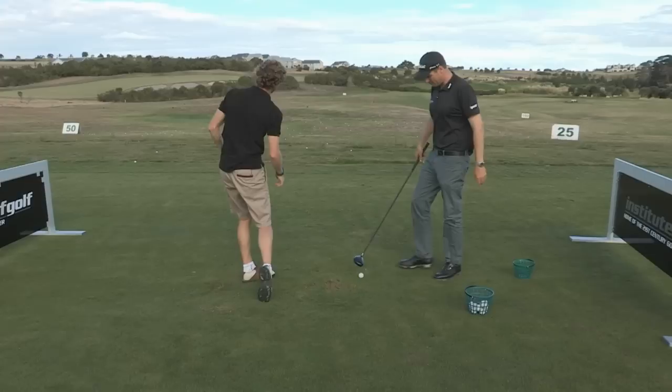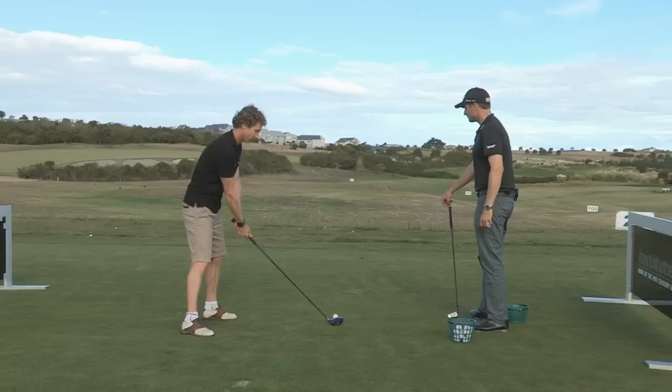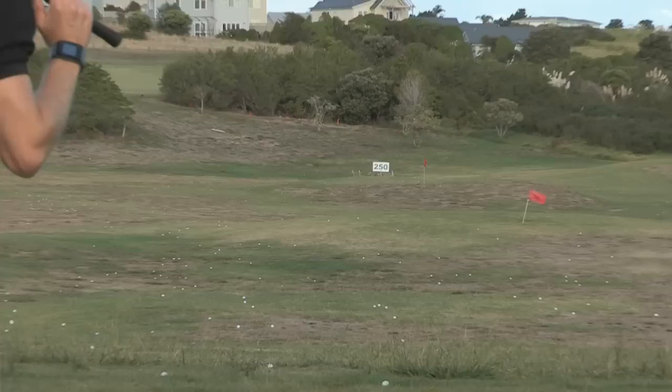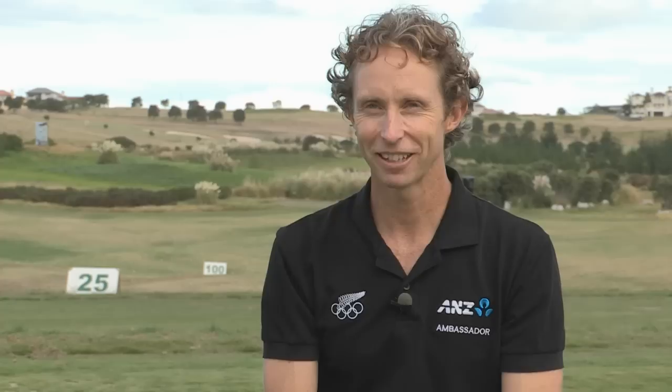That looked really good, but it faded by about five feet. I want you to draw it. That's so good! When it hits the ground it actually rolls straight as well. Normally for me it would hit the ground and just take off to the right. By hitting it straight you get another 20 metres of distance and it rolls straight. I actually can't wait to go have a game now. He's becoming a more confident player — he wants to get out with his friends and show off. They'll be pretty shocked when they see me hit it. Incredible. Well done.